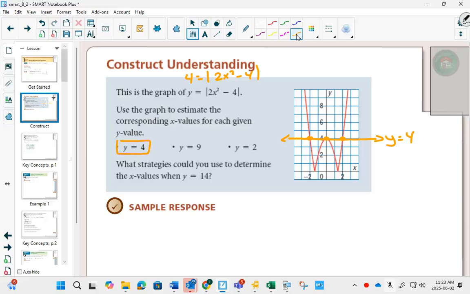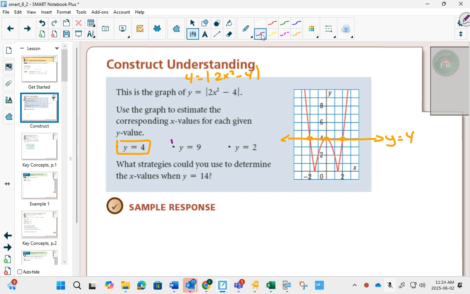When we check the next intersection, when x is 0, you plug in 0 for x. Then I would get 0 minus 4, which is -4. Is the absolute value of -4 equal to 4? Yes. And finally, positive 2 would work as well. See, this question, if it was equal to 4, has 3 solutions. -2, 0, and positive 2.